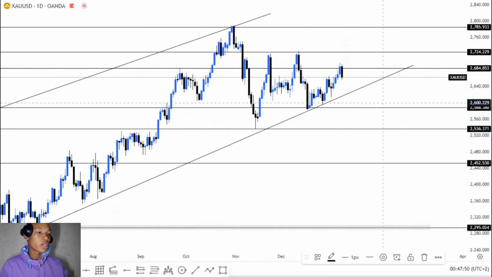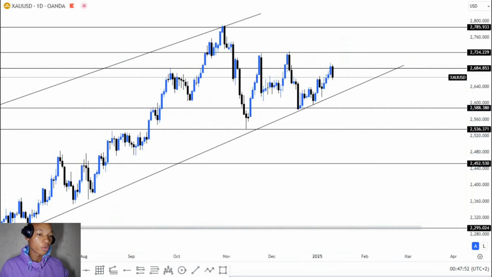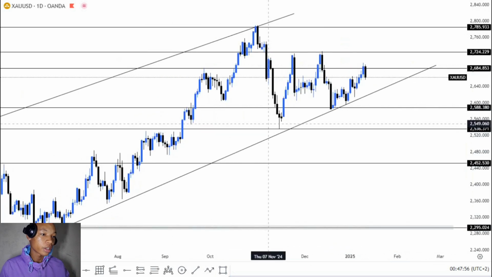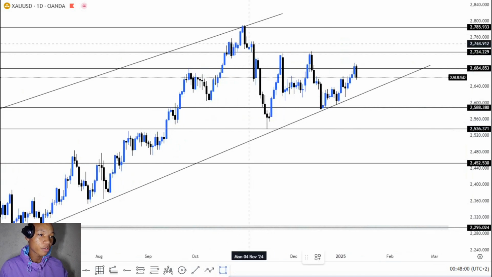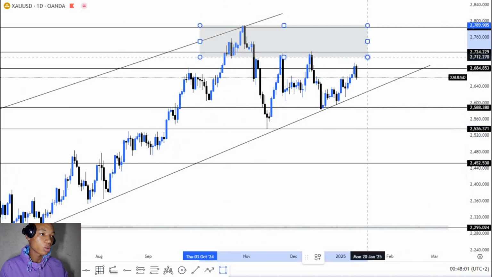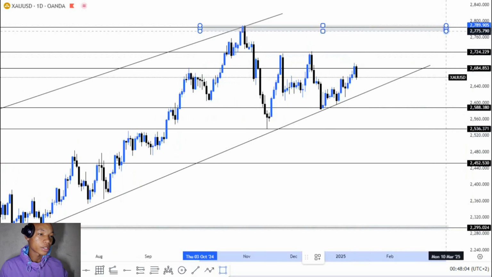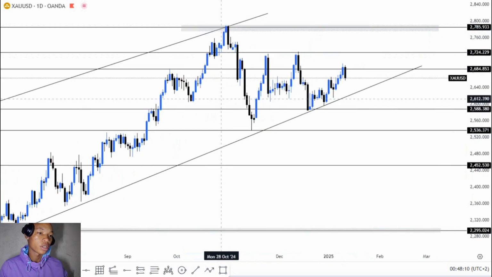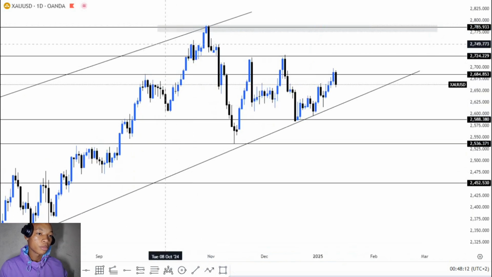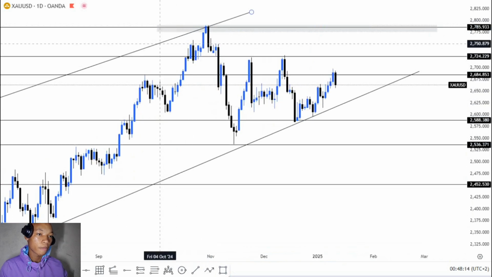Okay, so if you check there, guys, we're just having a beautiful uptrend channel, right? But then I'm also spotting another downtrend that is currently happening from our resistance. If you check from this resistance, we've been creating those lower lows and lower highs, guys. So we are having a beautiful downtrend here, but then we'll just identify it perfectly in the next time frame, which is our 4-hour time frame. Okay, let me just remove this one.